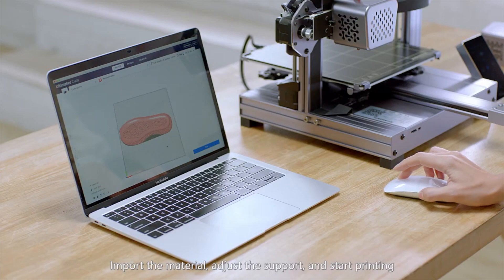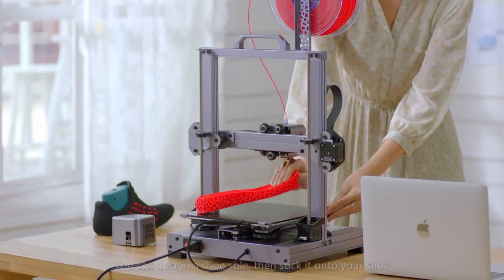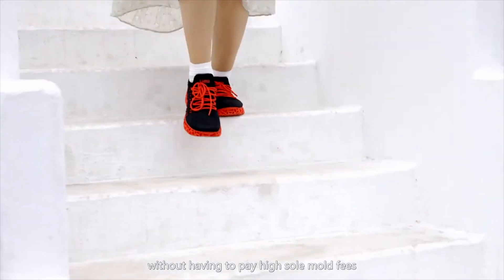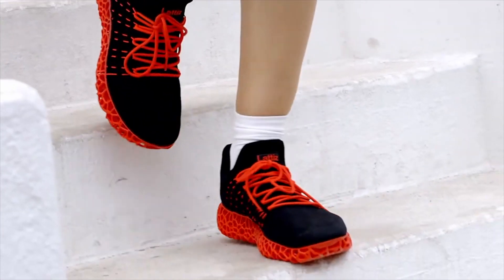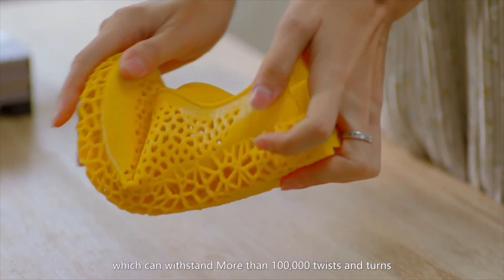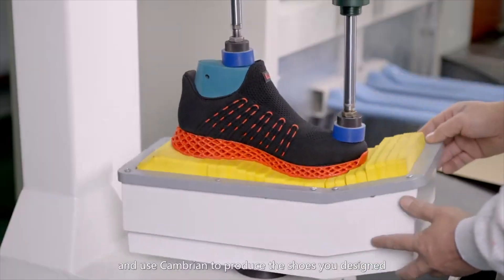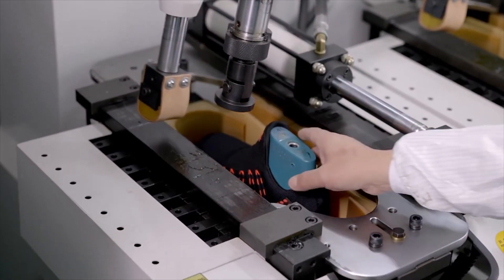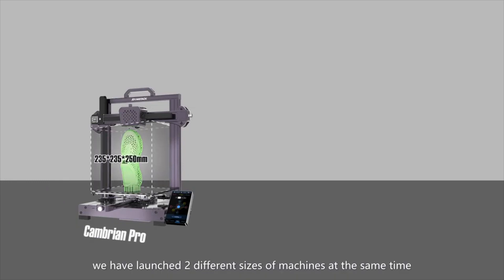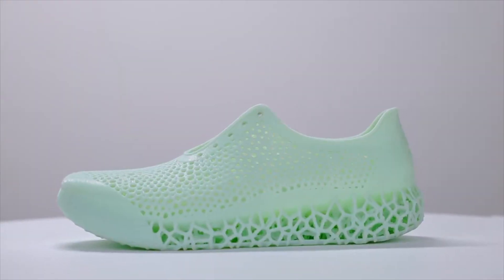Import the material, adjust the support, and start printing. With Cambrian, you can design a shoe sole and wear it wherever you want to go, without having to pay high sole mold fees. You can also design a pair of 3D printed shoes that can withstand more than 100,000 twists and turns. You can even have your own shoe factory and use Cambrian to produce the shoes you design — each pair costing only $10. We have launched two different sizes of machines; even for sport shoes of size 46, it can be printed with ease.